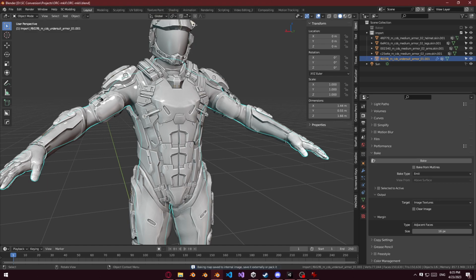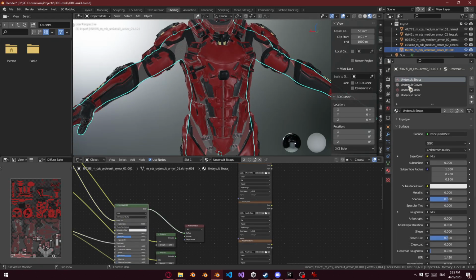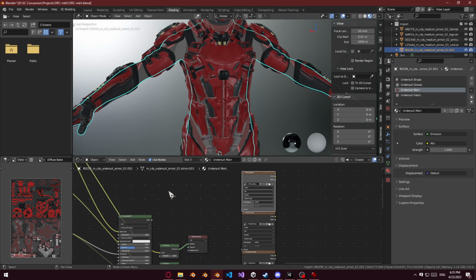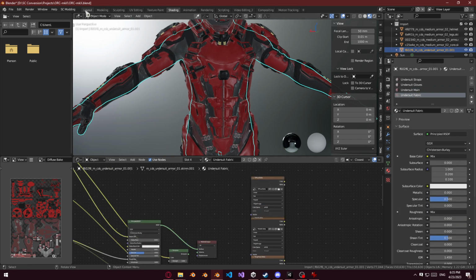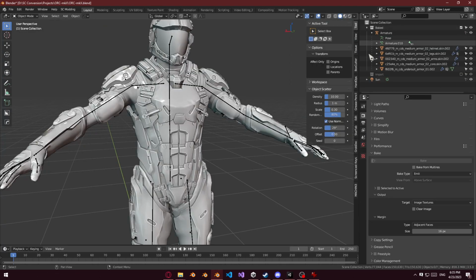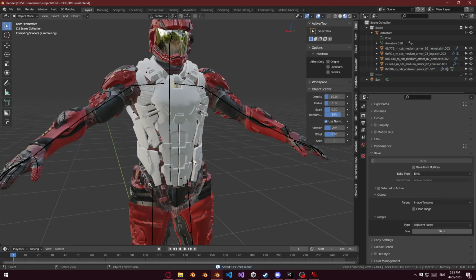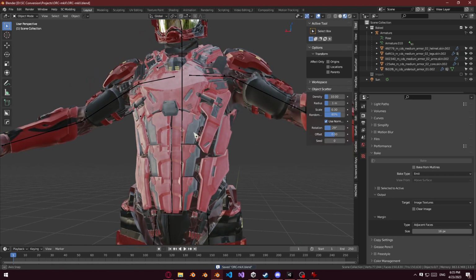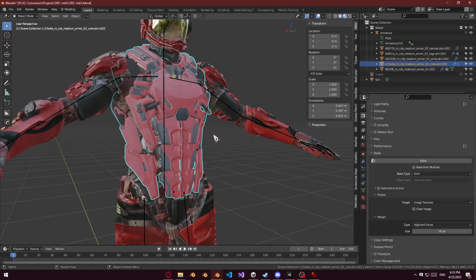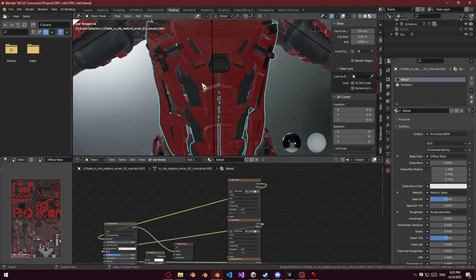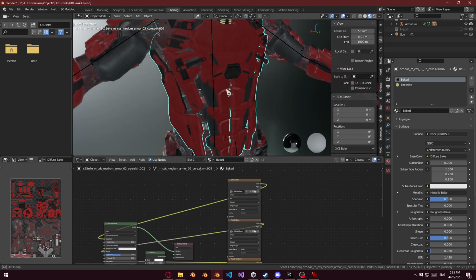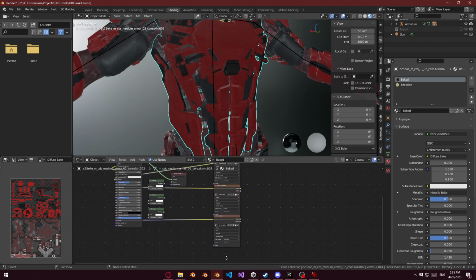And I'll just redo the principled BSDF. And fingers crossed. Oh. Ooh. Something went wrong.